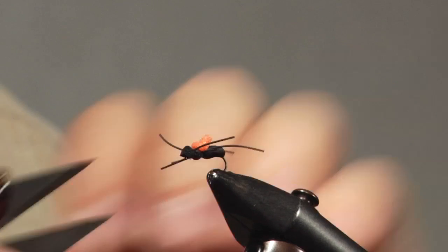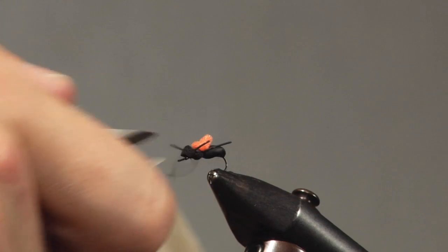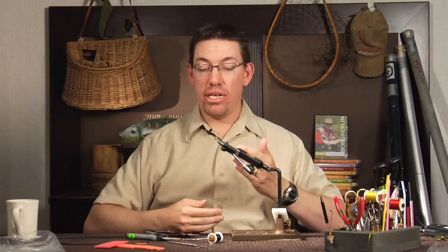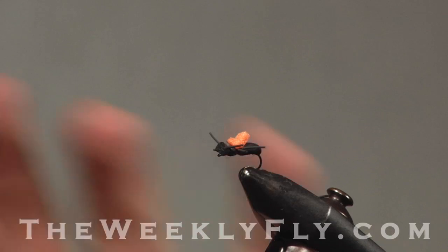And while the fly is in the vise, I'll go ahead and trim the legs all the same length, like so. And you have there a finished ant pattern, which is high visibility, has foam to help the body float. The strike indicator will also help you to see it in the water, as well as add flotation to the fly as well. And so where normally you'd fish an ant and it's very difficult to see in the water, you can see this one and it floats high.